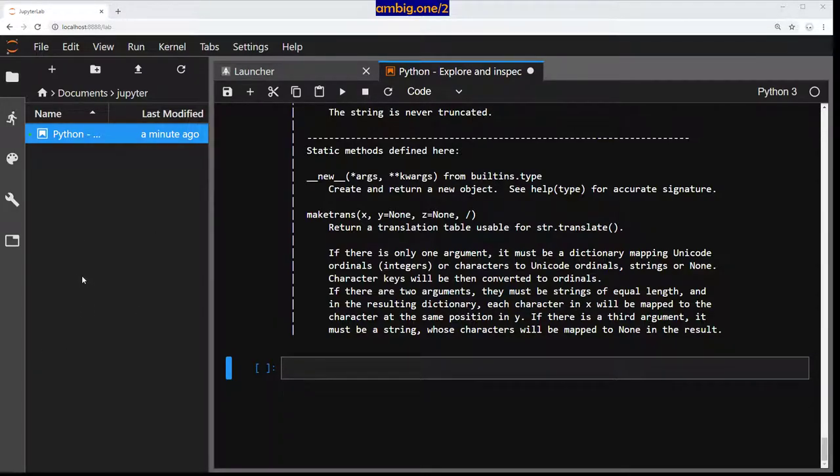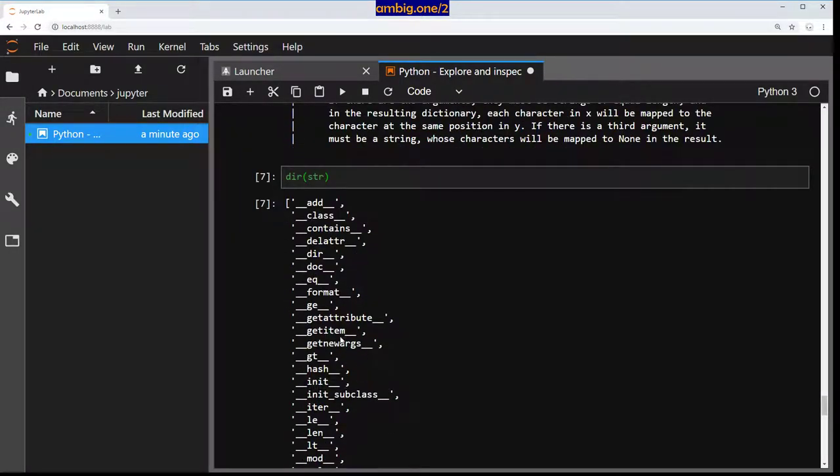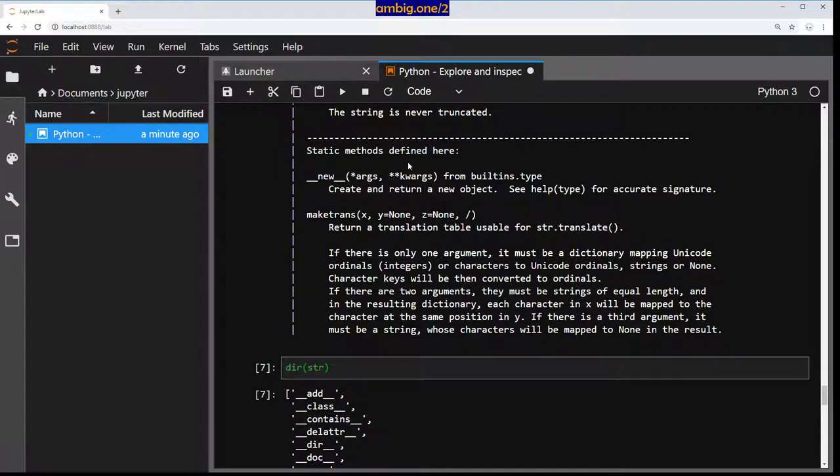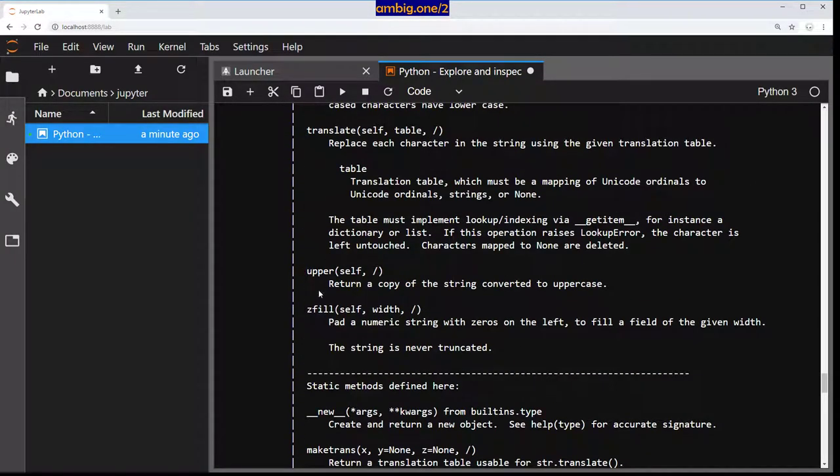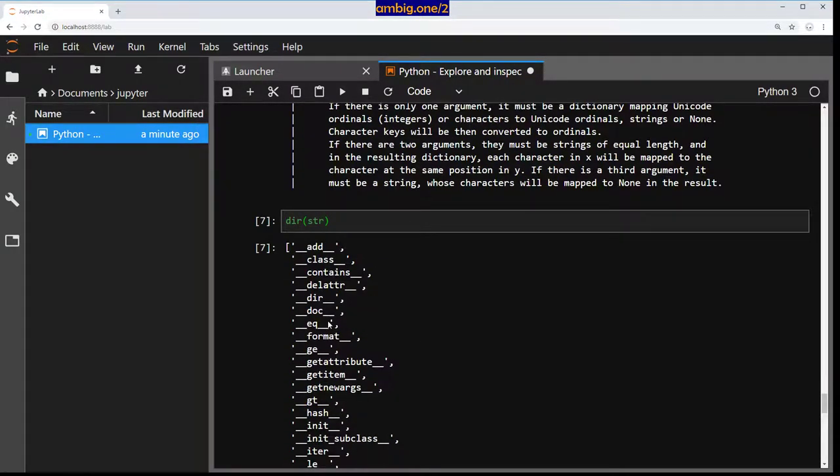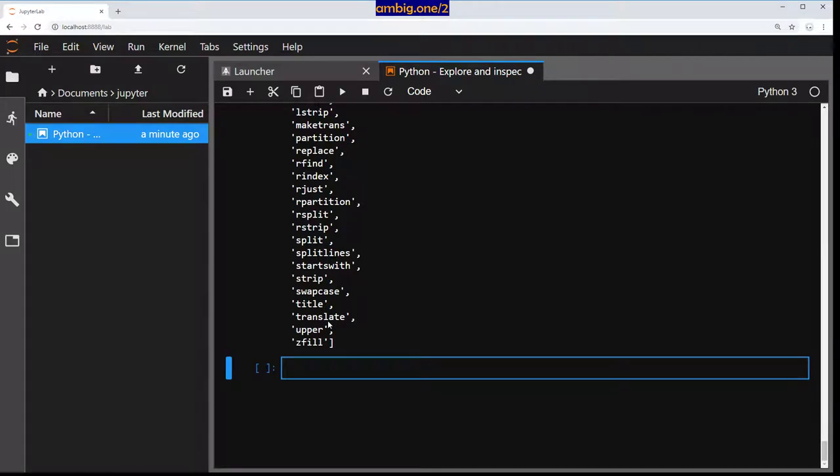However, there are other ways. You can look it up like this. dir stands for directory. Then you do str, a built-in function. And here the way it shows is different. Here you will kind of get a headline and a definition of it, right? Here is the method. Here is its definition. But here you get just the headline, right?